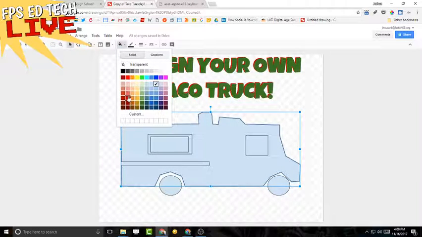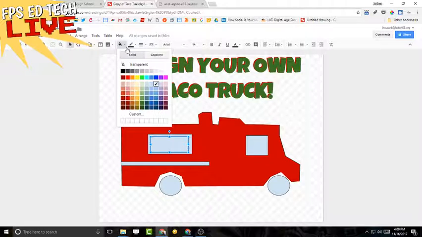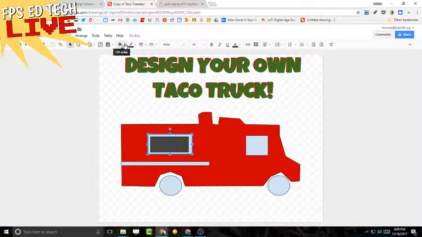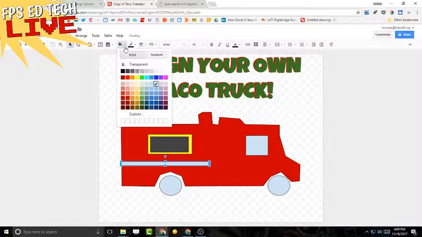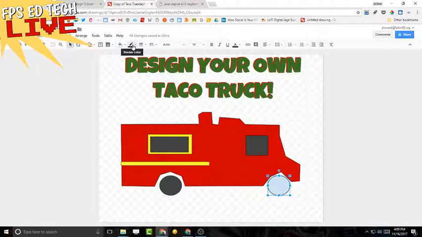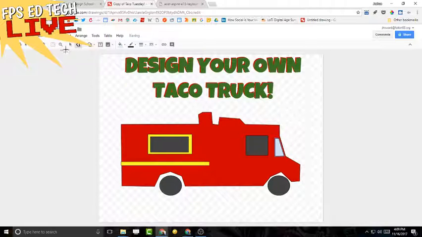So now I can take all these colors and start filling in this stuff to look however I want it to. So give me a second while I color this guy in. Okay. And I'm going to polyline in a little windshield here. And you'll find yourself doing this, starting to kind of put your own spin on things. And this is when it kind of gets fun to do in your class. On a couple other things here I want to do.